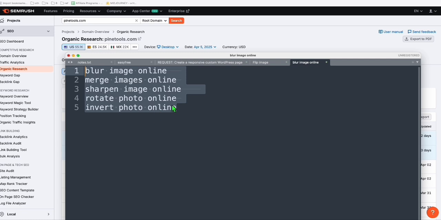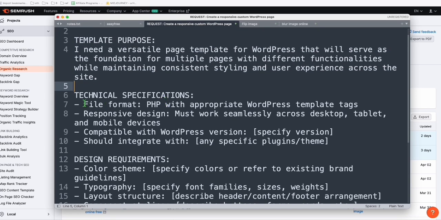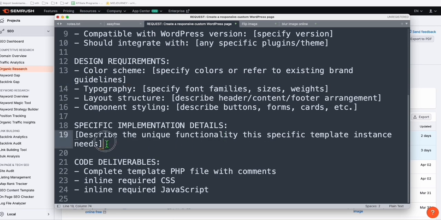Now, let's go ahead and purchase the domain because we're going to actually set up this website publicly. And we're going to use this prompt right here, which I can provide you in the description below. So basically, we will be asking an AI tool, in this case Claude, to create a custom template for a page, and we will have specific styles here that we will add. Even the color requirements, we will put them, and the functionality that we need.